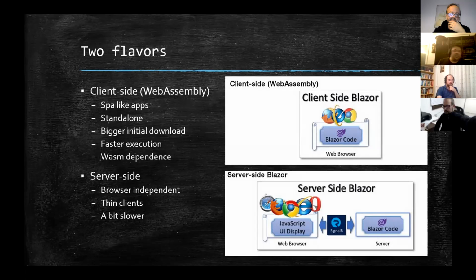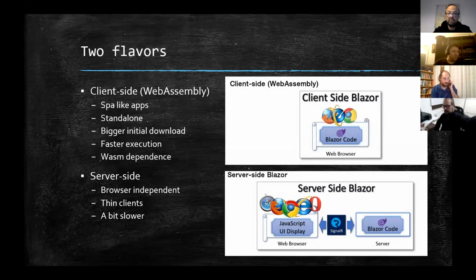As we discussed already, for you guys who don't know, there are 2 flavors: the client side, the WebAssembly, and the server side Blazor. What the fork is that? Think a bit traditional, but it's not the same as the traditional MVC pages that you render on the server with HTML and send back to the client. This is the server side. It's equivalent, but it's not the same thing.